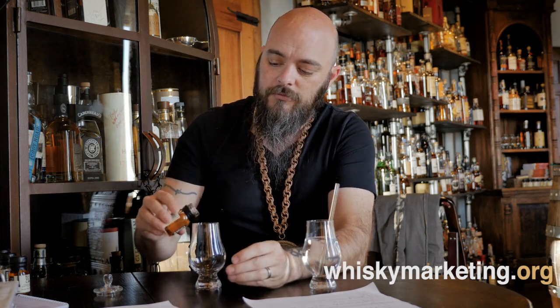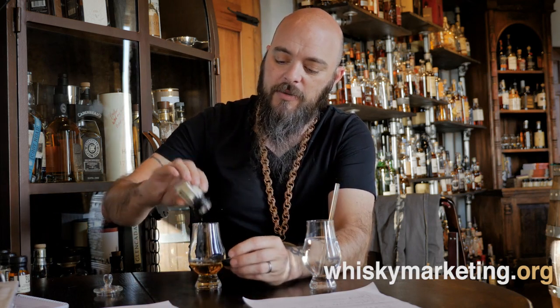The cool thing about this one is it's one of the only distilleries left in Scotland that is truly family owned and operated, and has been for 6 generations since 1865. They've been running in the family. That's pretty damn cool. So it's a sherry cask finish, which is pretty typical of these Islay whiskeys. I mean, Freudian slip. I was wishing it was an Islay whiskey. Of these Speyside whiskeys.